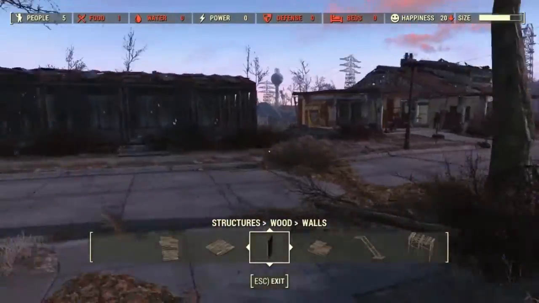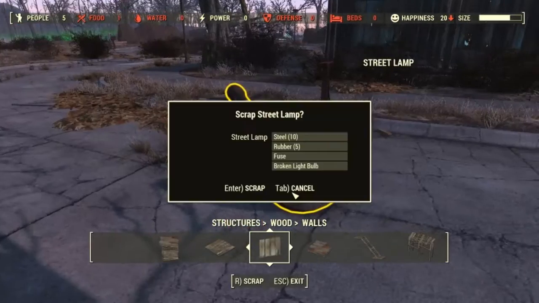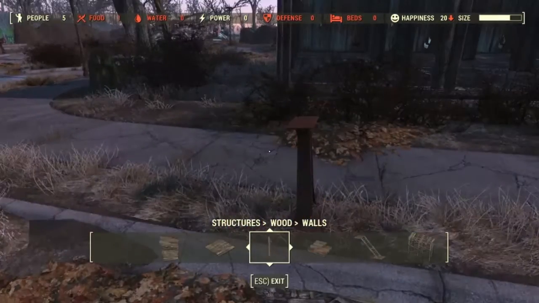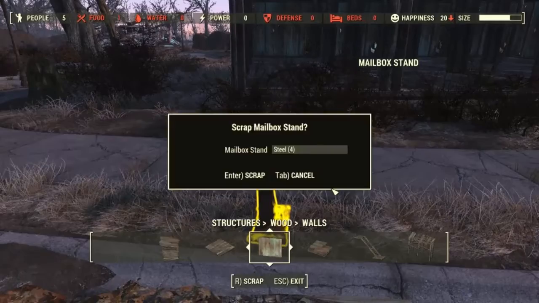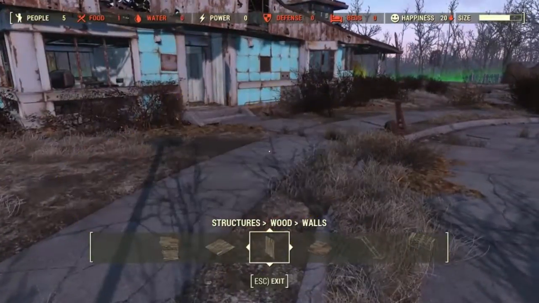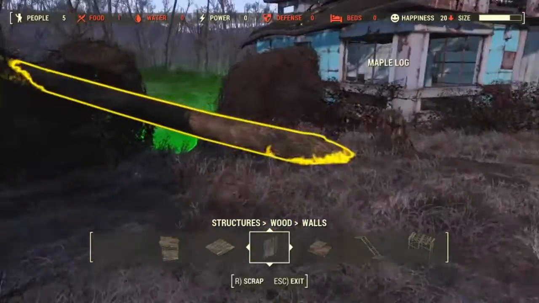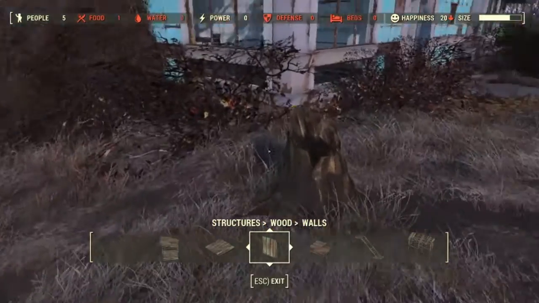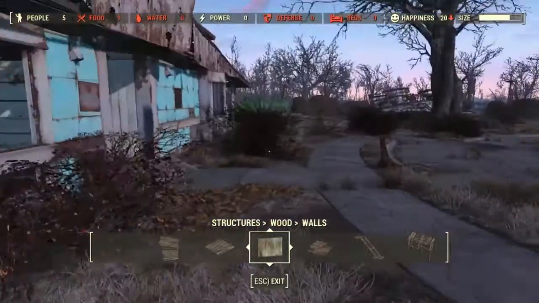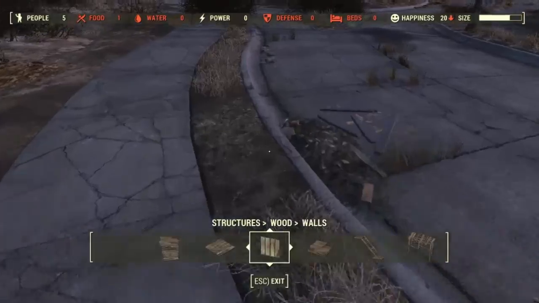Okay, we're gonna get rid of this stuff in the middle of the street because this doesn't look good. I want my village to look A1. Is that still a term? Don't even know. I feel uncool now. All right, let's take this tree. Looks like shit. All this stuff's in the way. I don't like the way it looks. I want my tents to look nice and clean. There we go.